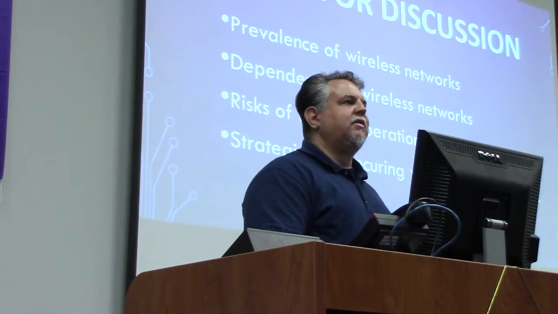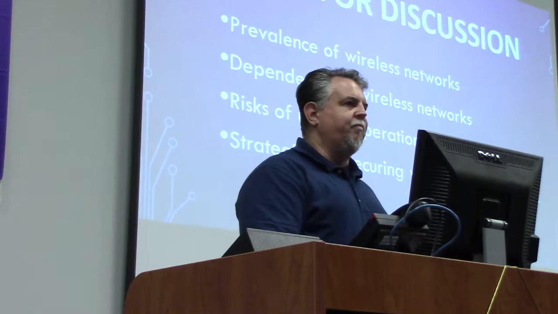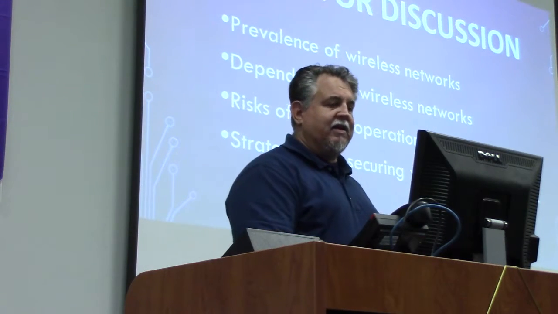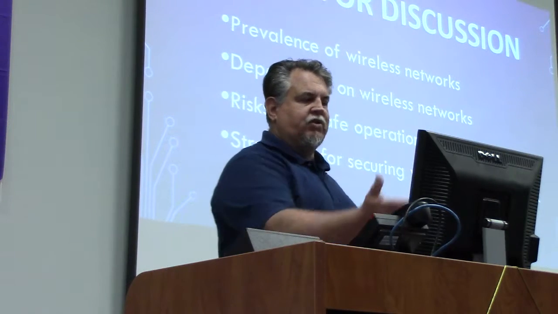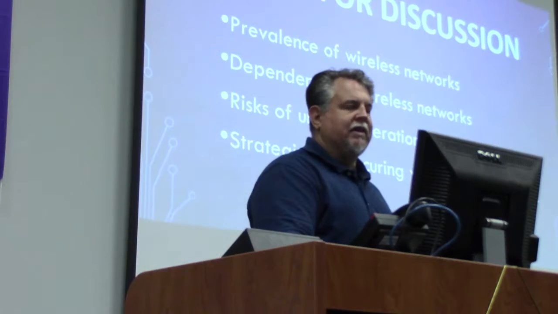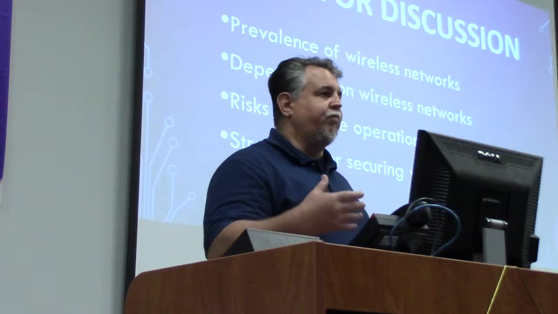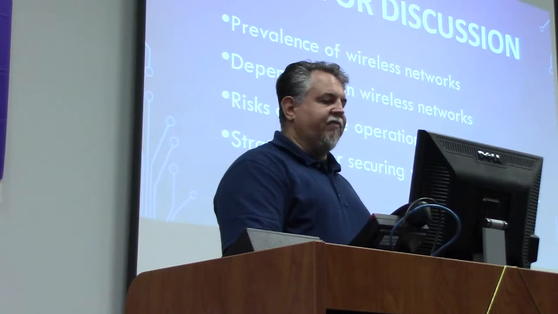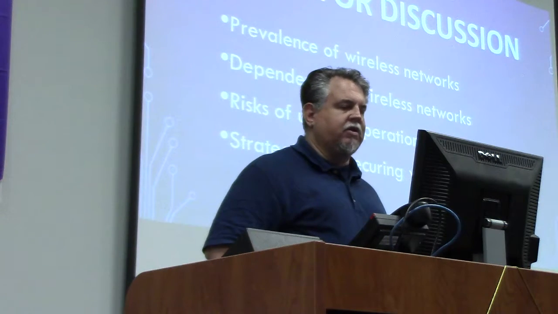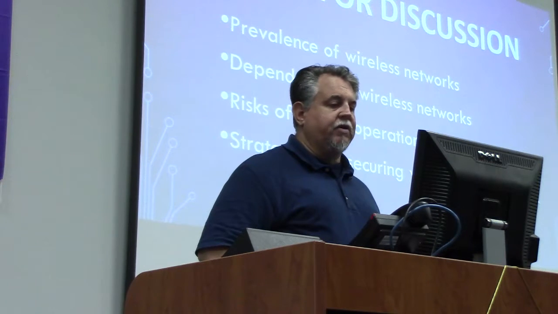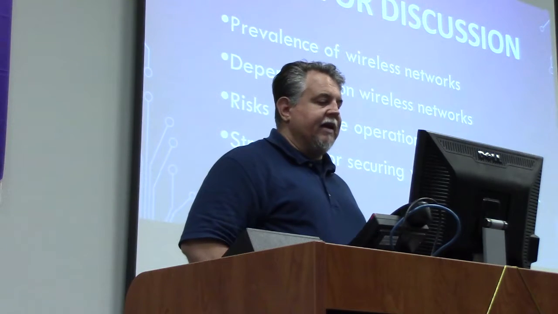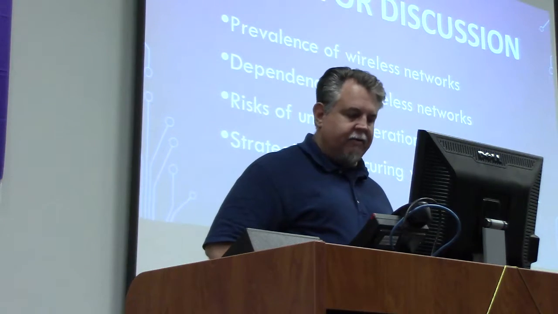By show of hands, who here has a wireless network in their home? So it looks like we're pretty well invested in wireless networks. And that's my first point here, the prevalence of wireless networks. Everybody's using them, but not that many people are using them properly or safely. We'll also talk about the dependence on wireless networks for different things that we do, bills, banking, etc. The risks of unsafe operation and strategies for securing your wireless network.